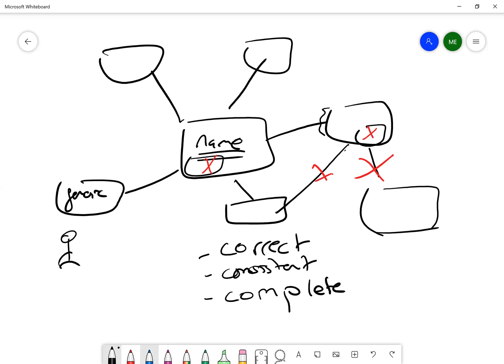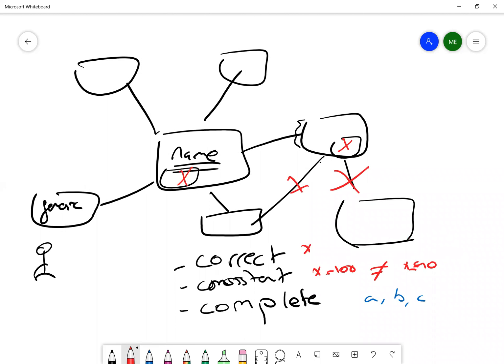I'm sorry. Okay. So if the requirements were A, B, and C, we want to make sure that the C does appear. Consistent means they're not saying different things. So if X here is 100, and a little later on somebody says that X is equal to 90, this is inconsistent. And finally, the fact is correct. If somebody says Y is equal to 50 when it was actually equal to 40, then that is just flat out incorrect. Three different aspects.